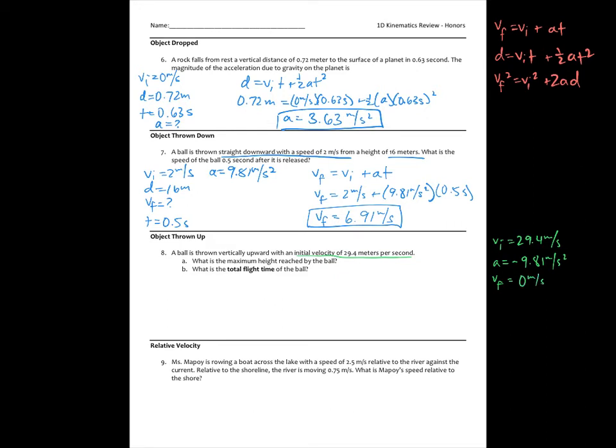Because for these equations, we can only work in terms of going from start to finish at the top. But if you want to figure out the other way around, going from top to bottom, then you got to flip it around and work with other equations that way. We can only solve it in terms of one way, so going from the bottom to the peak, we take our VF as 0. We're looking for the maximum height reached by the ball, so the distance it takes from where it starts to where it ends at the top.